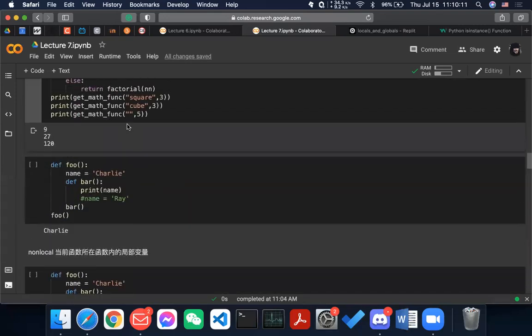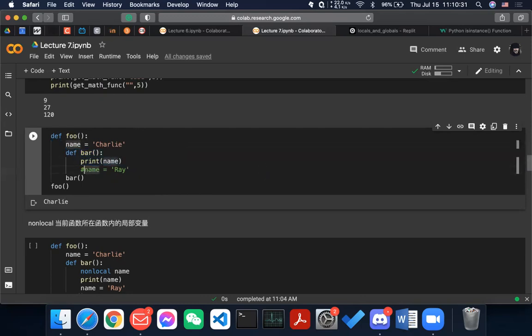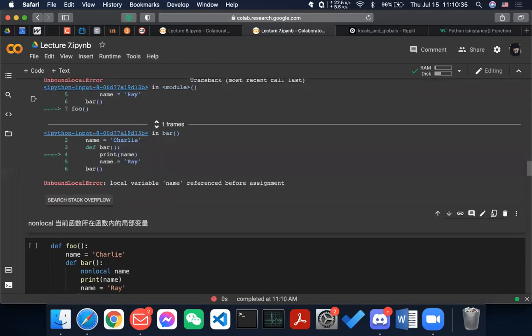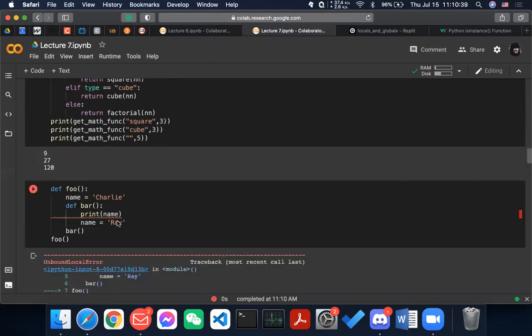And then the problem is, if you have a function called foo, and you have a name called Charlie, and then you have another function bar, and you try to print name, it works okay. It is called Charlie. If I delete this and say name is equal to Ray, the same thing will happen.